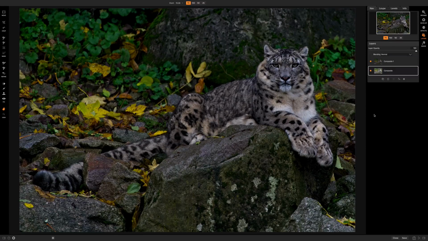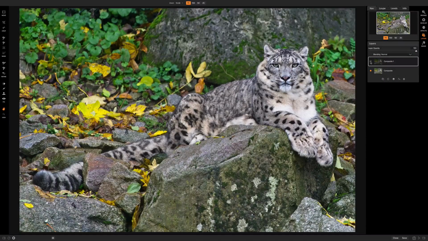So in Layers, we've got our layers of the image over here on the right side, or any layers that you brought into the document. And you can see here that we're looking at the darker one, and that's because the darker one is on top. So I can just click this little orange dot right here, and that will turn that layer off, and we'll see what's beneath it, which is the brighter one.